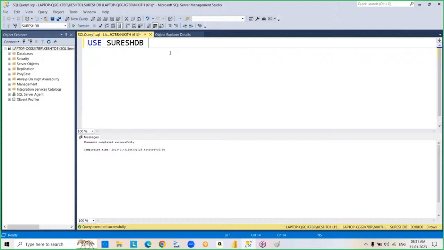So coming to the next scenario, installation related scenarios I discussed previously. Like who is going to install SQL Server? DBA. DBA is going to install SQL Server. After completion of the SQL Server installation only, we create a database. They only create the database, right? And they only. Then we are going to work with the database.